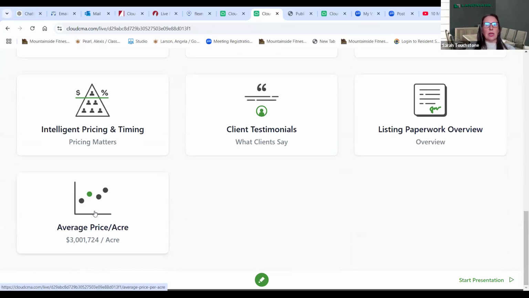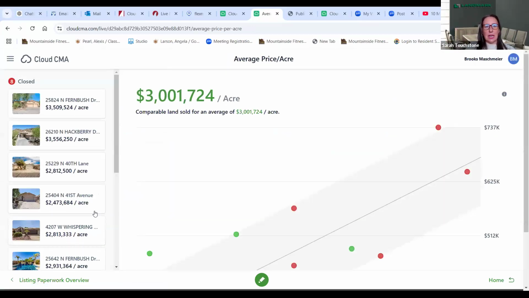And then I want to show you guys how you can click through to any of the tiles as well. One of the other neat things about the live view is it has this little drawing tool that you can use. So if there's something that you're trying to point out to your clients, say maybe you're even doing this on a Zoom with them, I love this product for doing something like that, because it's big, it's bold. You're not just scrolling through a PDF, right? This is interactive.